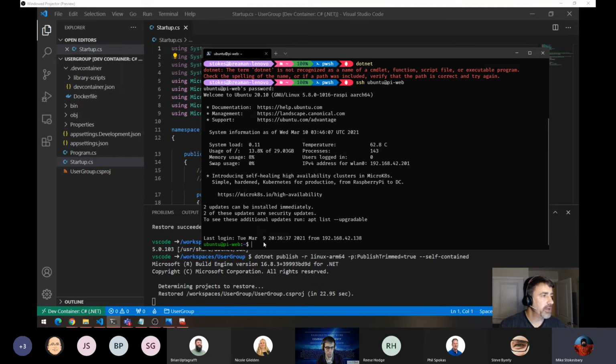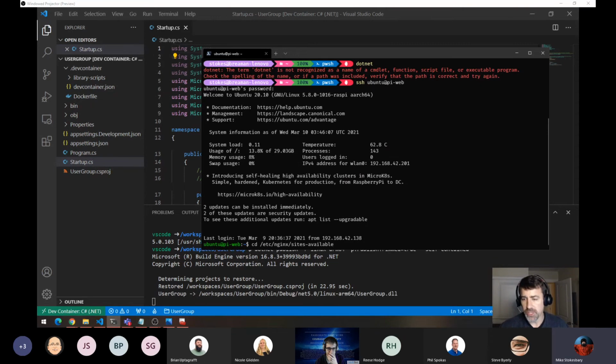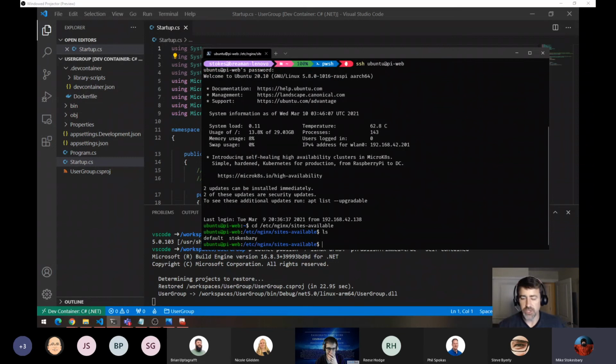I want to create, basically, a way to expose my site via Nginx. So I need to go into my Nginx directory, and you can install Nginx fairly easily through a package command. That didn't seem all that interesting to walk you through, but some of the configuration stuff is interesting. I'll talk through this file, but I'm going to copy a Stokesbury file that I already have up and running. My Pis actually are working.